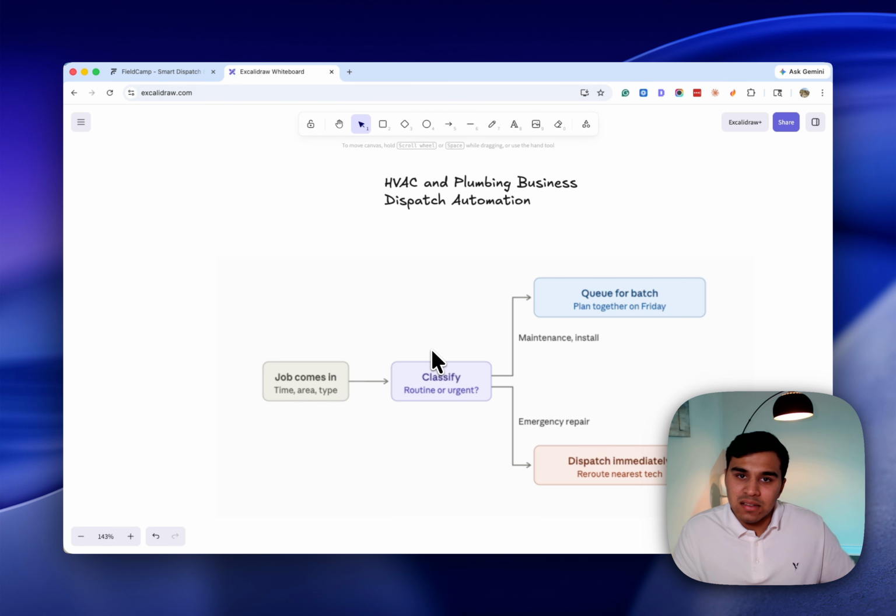So let's assume that currently most HVAC or plumbing businesses fall into two buckets. The first one is when a job comes in, you classify if it's urgent or non-urgent. If it's non-urgent, it's a maintenance job, for example, that you need to schedule on the calendar. If it's an installation job, etc., all those kinds of jobs require actual planning.